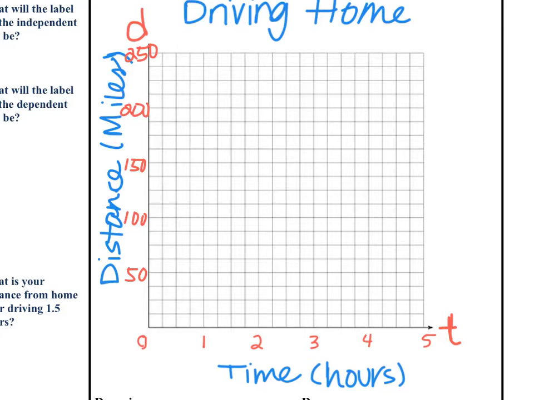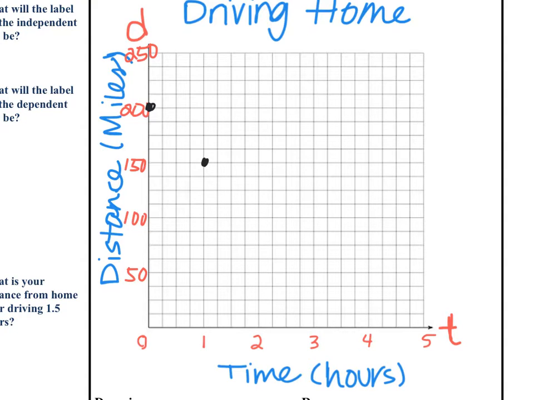Okay, now you just got to plot the points. We know that it starts at 200 because that's the y-intercept, your y-intercept on the y-axis. And our slope is negative 50, right? So will that go up or down? Down 50, and how far to the right? 1. 1 square? No, 1 hour, right? So go down 50 miles over 1 hour.